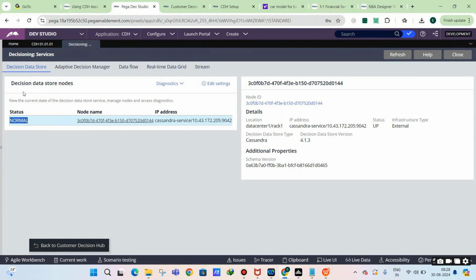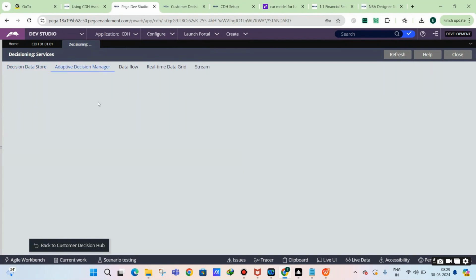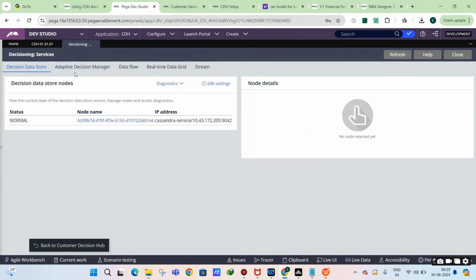That is the purpose of the decision data store, DDS. I told you yesterday about ADM, DDS, real-time RTDG, all these things. ADM is for adaptive models and predictive models. DDS is for the Cassandra database. If this service is running, then only you can access the Cassandra database. Otherwise, you cannot access it.